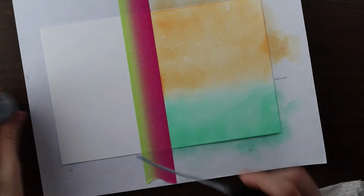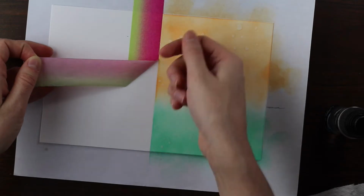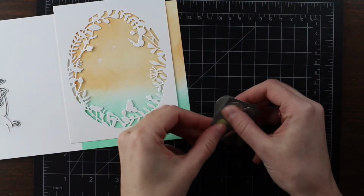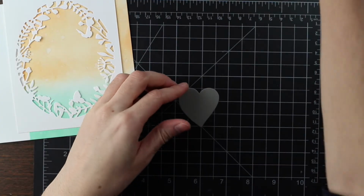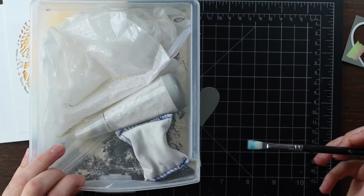So I would not recommend using dirty water because, depending on how dirty it is, it will make your little bokehs not so pretty and will kind of stain them. But fortunately my water was dirty with the correct color, so it worked. All right, so I've die cut this heart from the Yes Stampin' Cut.